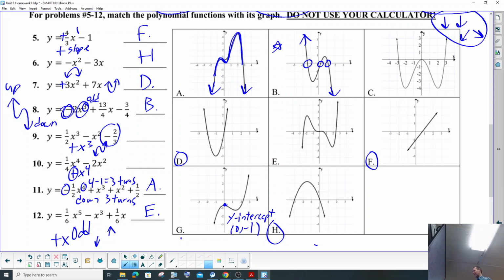Okay, so last here. So we got that one. We got that one done. Go and circle them. So all we have left is B and C. And C is going up. So that means it needs to be even. And an even probably looks like it's next to the 4th power, right? Yeah, it's going up with a wiggle in it. And it's wide. Yeah, so that one's definitely going to be C.